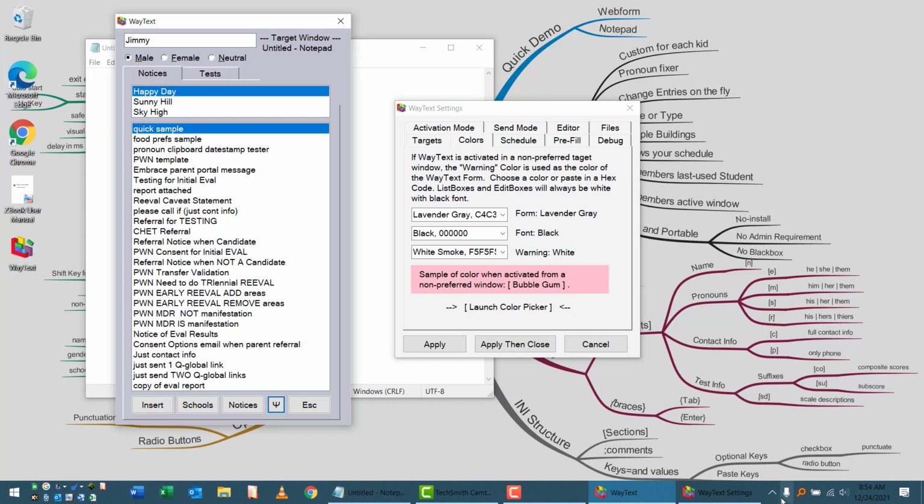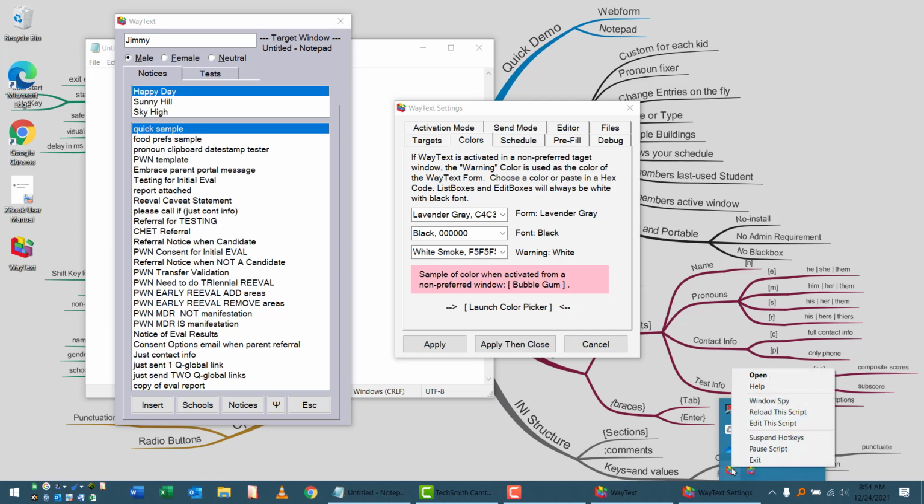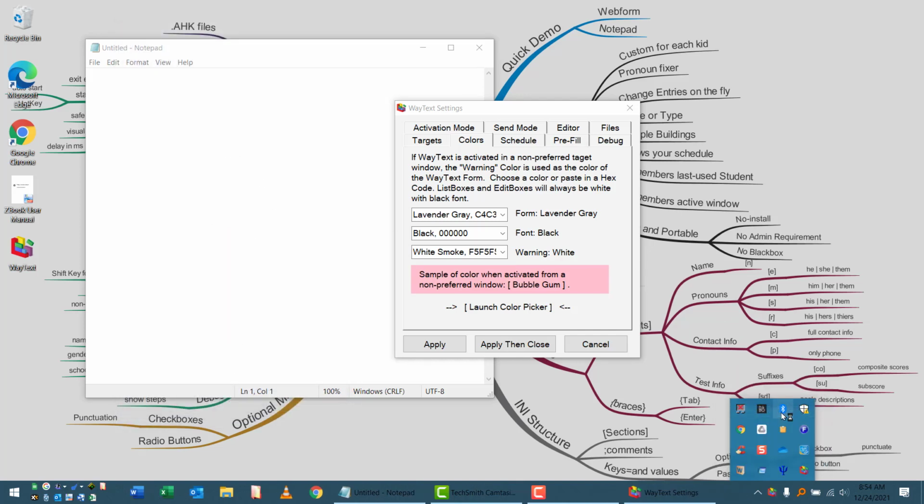The way you would do that, if you wanted to close the thing altogether, let's see, I don't know why there's two. Oh, that's the settings, and that's the tool. So right click on that, and then reload script. I'll just go ahead and do that so that you can see the lavender gray take effect over here. So reload script, and then pop up again.